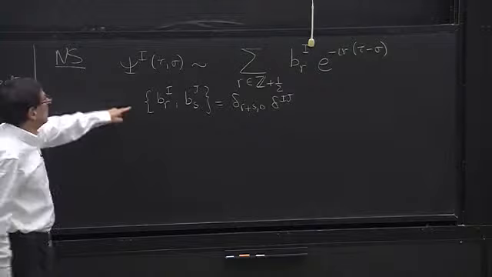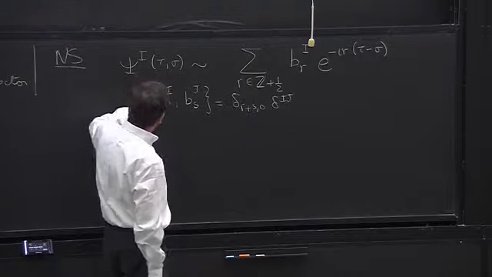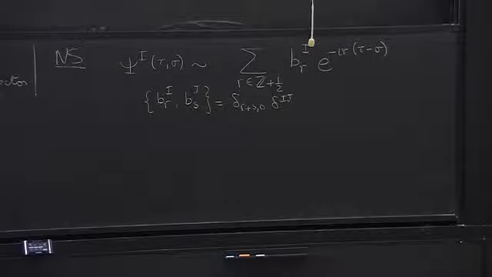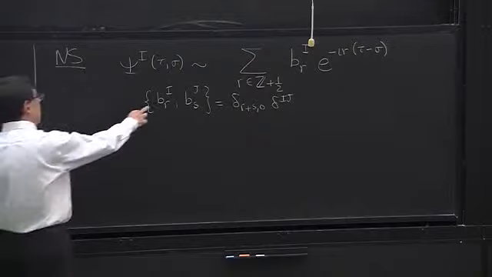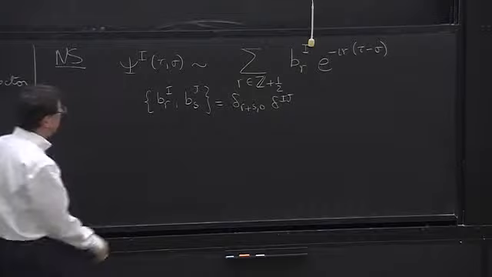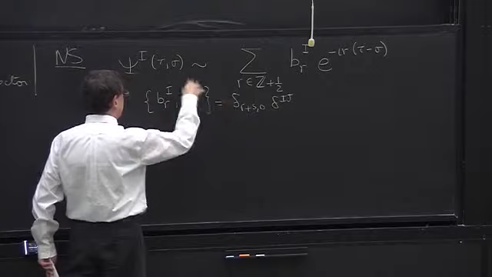Again, sort of the nice usual thing, when r and s add up to 0, you get something. And we're going to have the same conventions we had before, that b's that have positive r are annihilation operators, and b's that have negative r are creation operators. Moreover, one thing that maybe looks different from before is that we used to have r times delta, and we would put an r here. People usually don't put this r in fermions, so the number operator will look a little different.